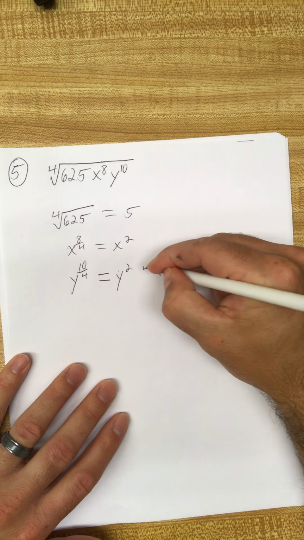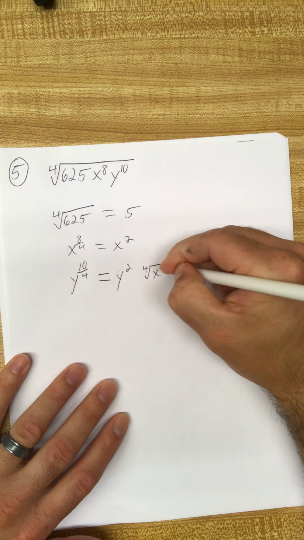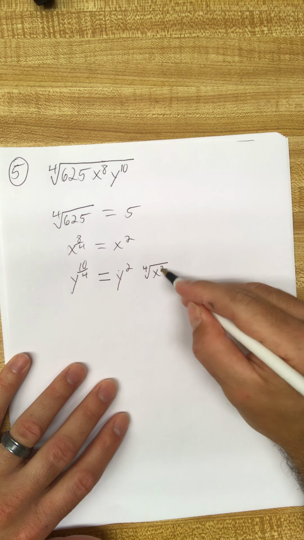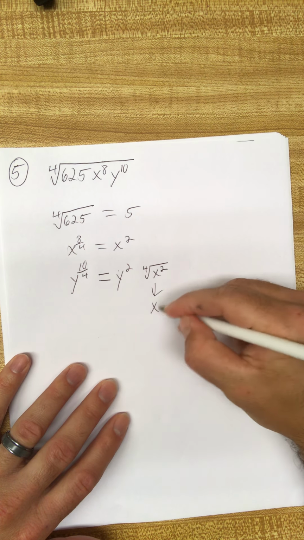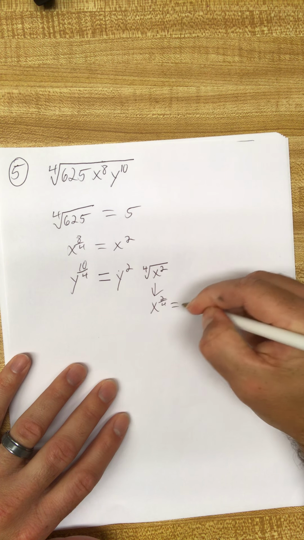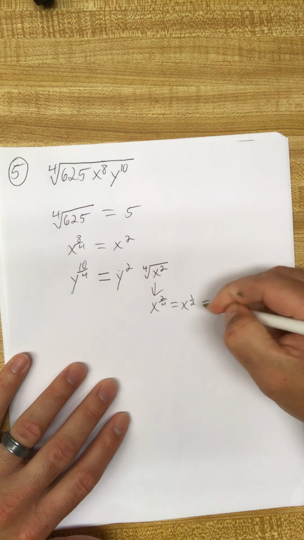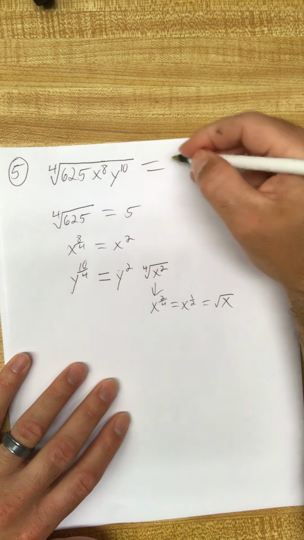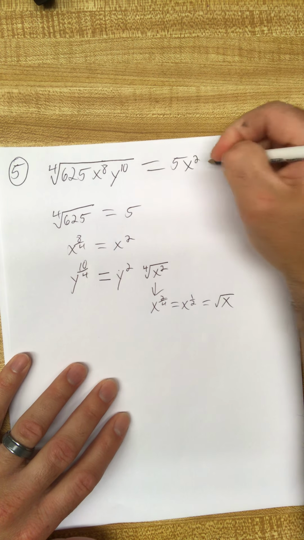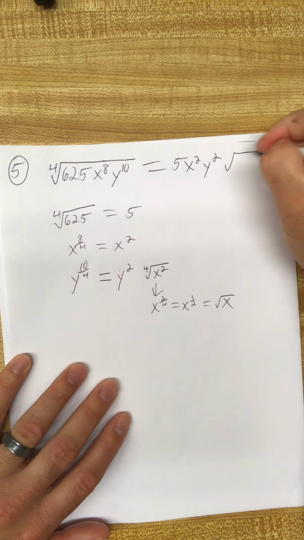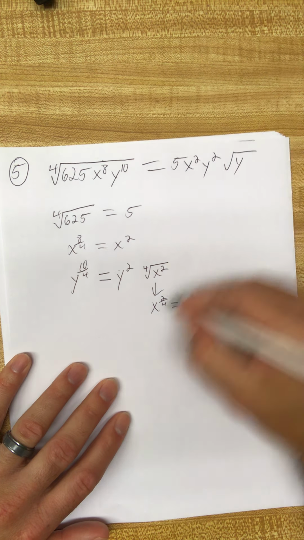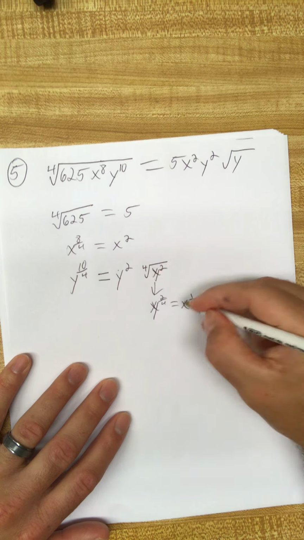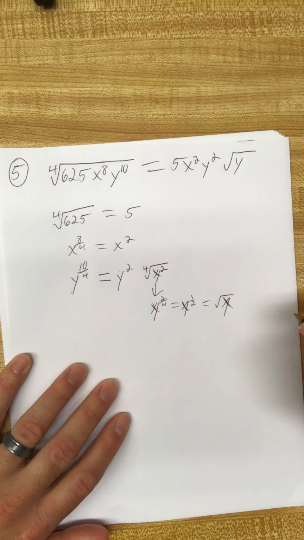And then we'll have the fourth root, we had a remainder of 2. But with this fourth root of y squared right here, it's going to be y to the 2/4, which is y to the 1/2. So I'm just going to write it as a square root of y on the end then. Alright, so final answer 5x squared, y squared, times the square root of y. Sorry, these should be y's here. I don't know why I changed that to an x.